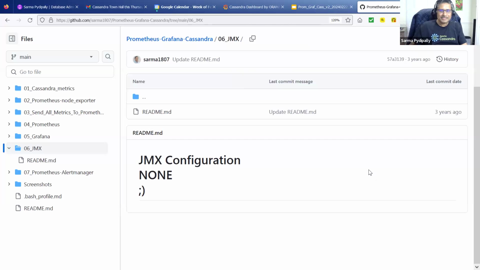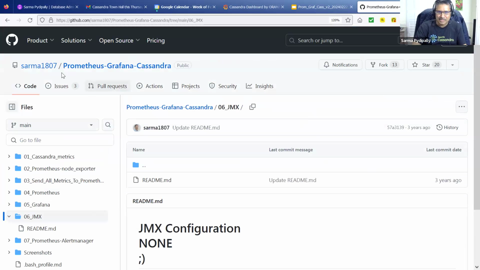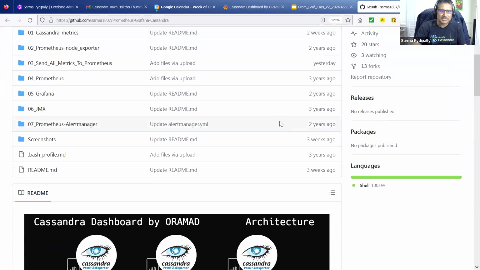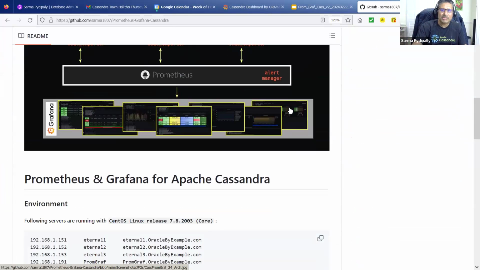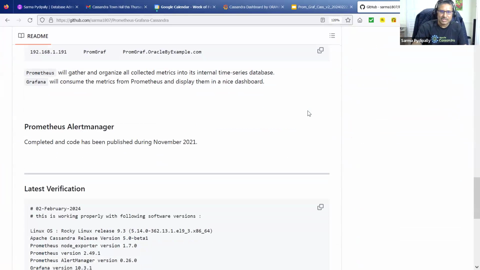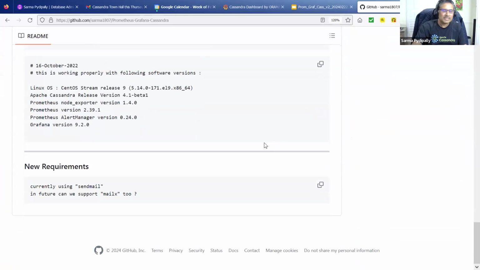I don't want to touch JMX. So yeah, the Git is already there. Please take a look. It has been up there for years, but now I'm just adding a new Java based agent. And I'm going to rewrite some portions of this because it's a work in progress.